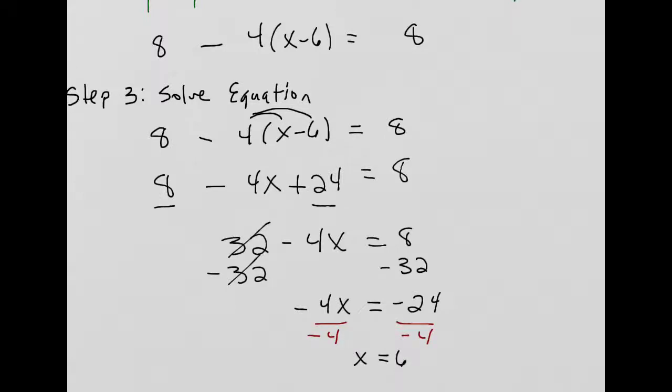my candidate solution. So you'll notice I haven't boxed that solution in, and I called it a candidate solution. Whenever you're solving a rational equation, you always stand a chance of getting a solution that actually doesn't work in the original equation. It's what we call an extraneous solution. So the fourth and final step is I need to take my candidate solution, x equals 6, plug it back into the original equation, and see if it actually works.